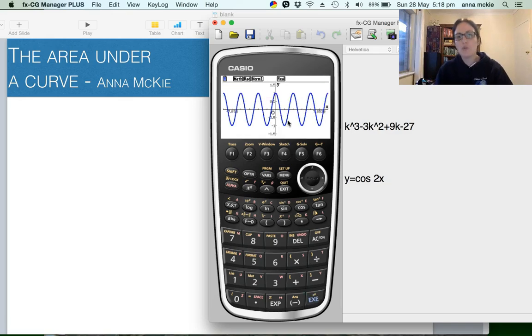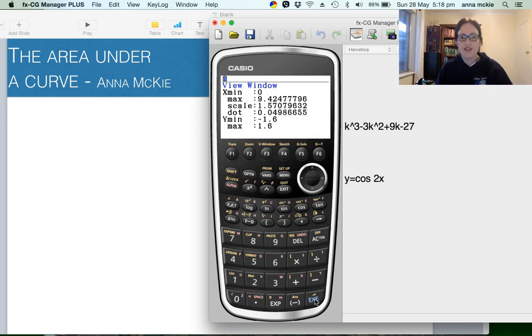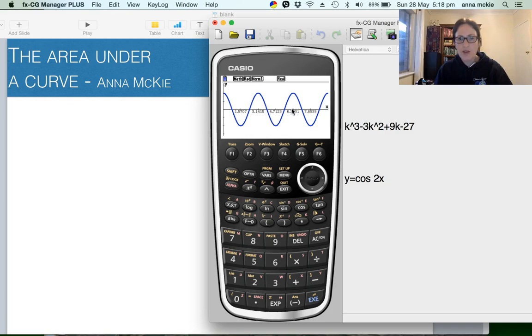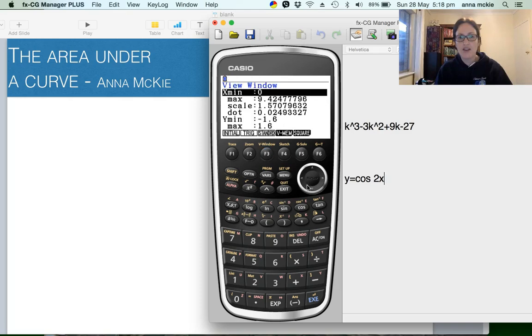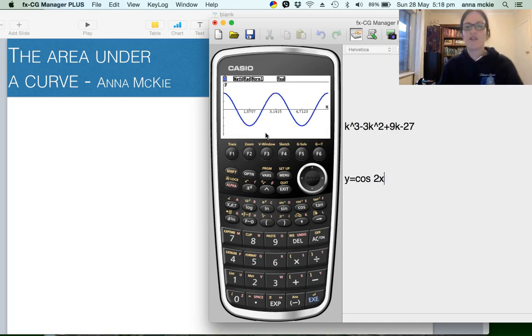All right, so we only want one arch, one full arc. So let's restrict our window. Let's have x going from 0. And because we really only want one here, I'm going to stop my graph here, which is the equivalent of 2 pi. So make 2 pi maximum for x. Okay, so we're going to have a think about this here so that we can go back and work it out algebraically. So one arc of the curve is there.